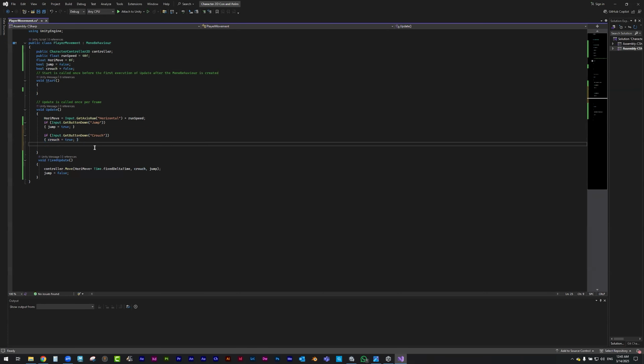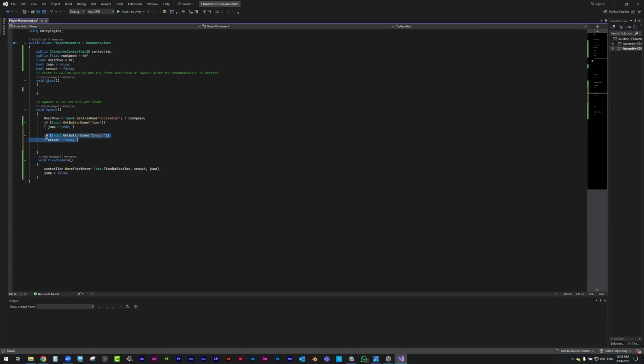And once the user lifts the key, I want to stop the crouching. The jumping happens one time, because of that I added this. For the crouching, I want to change it once the player removes his finger from the key.